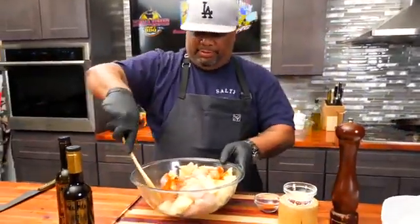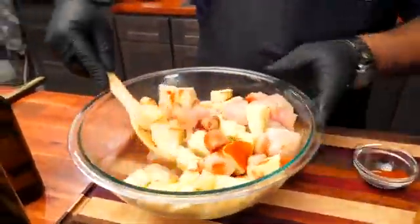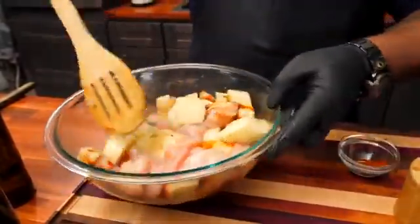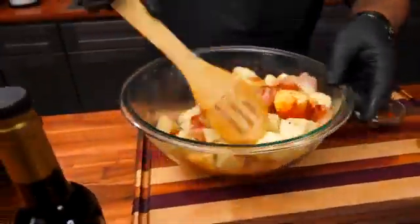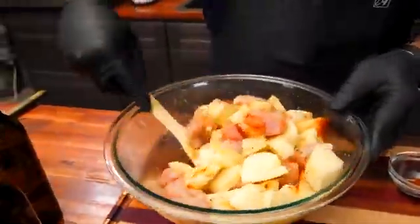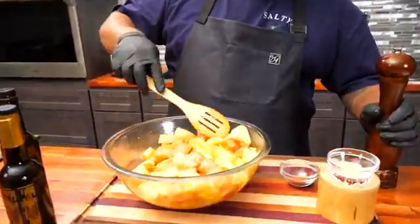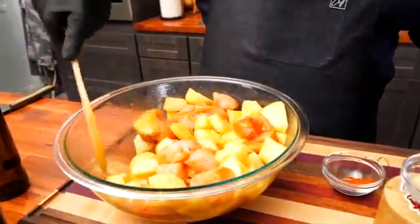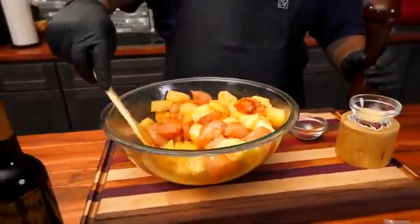And now what I'm gonna do is I'm just gonna mix it and let it tumble. What we're doing is letting it transfer, but I wanna see some of the bottom pieces work their way up towards the top, you know what I mean? Because we're gonna do another round of pepper, salt, and the rest of our ingredients. As you mix this around, you can see that it coats and starts transferring the seasonings onto all of the pieces, right?